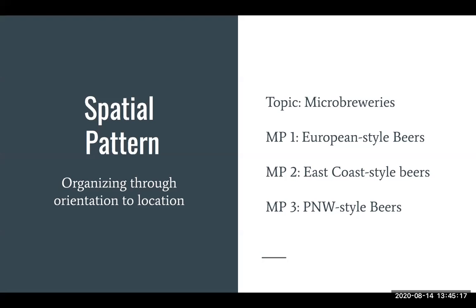But assuming that we're giving this speech somewhere in California or anywhere on the West Coast, we're also going from furthest away to closest away. So in two different ways, this is using spatial pattern. Again, it doesn't matter how you're organizing based on space or location, as long as location is the basis of it, it counts as spatial pattern.